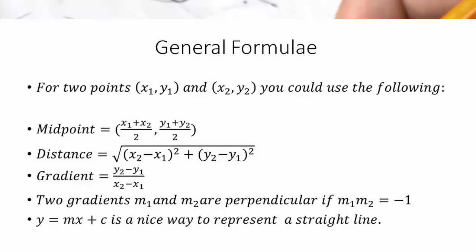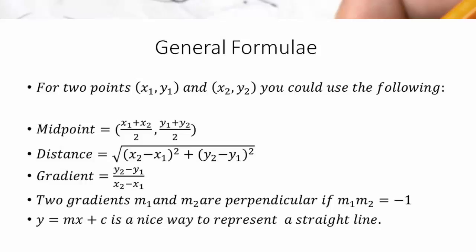Next up is distance. Well, distance is simply going to be, think back to the distance problem, the numerical example, and if you remember rightly, we had to work out how much x has changed and how much y has changed to find the height and the width, if you like, of that right angled triangle. Next we'll need to square those values, add them together and square root them so that it is simply Pythagoras' theorem worked through. Next up is the gradient, and the gradient is simply the change in y over the change in x.